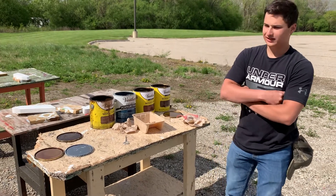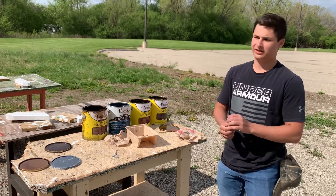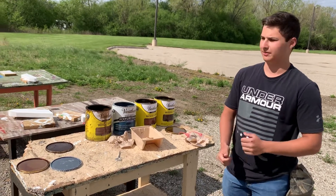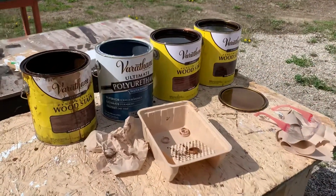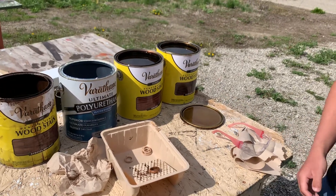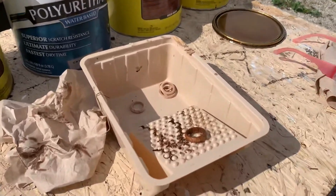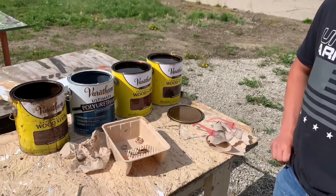So right now I've got hardwood and I'm cutting them out and milling them and making them into rings. I'm staining them and polyurethaning them. Right now I have three stains — dark walnut, red oak, and special walnut. You soak them in a stain and then coat them in poly, so it waterproofs them. They turn out really nice.